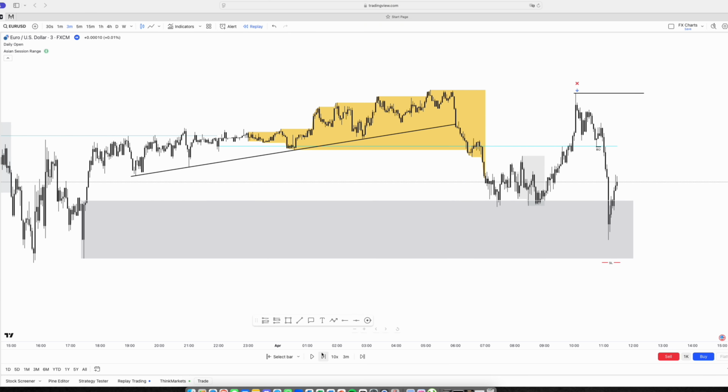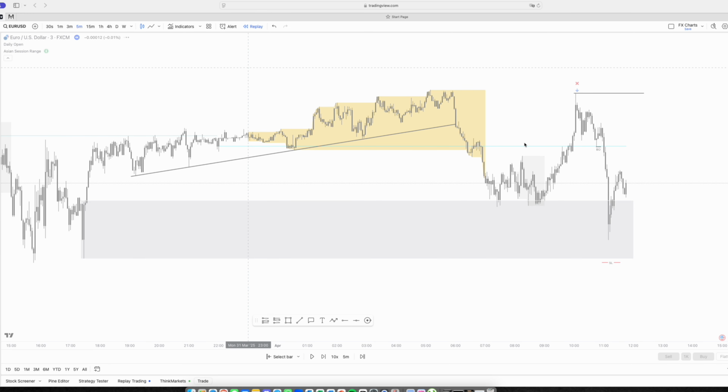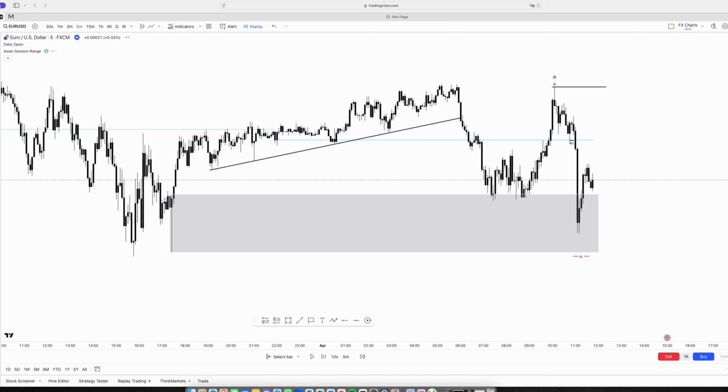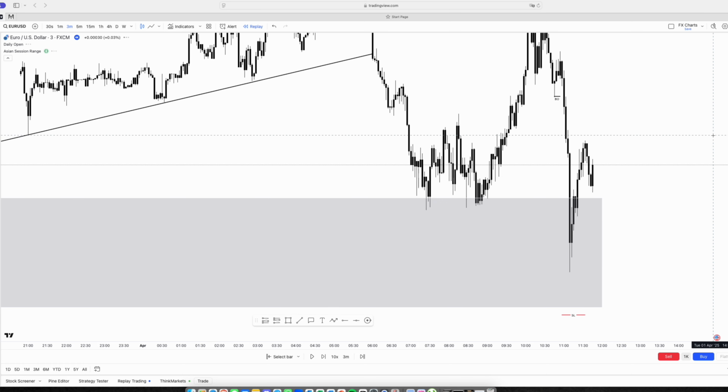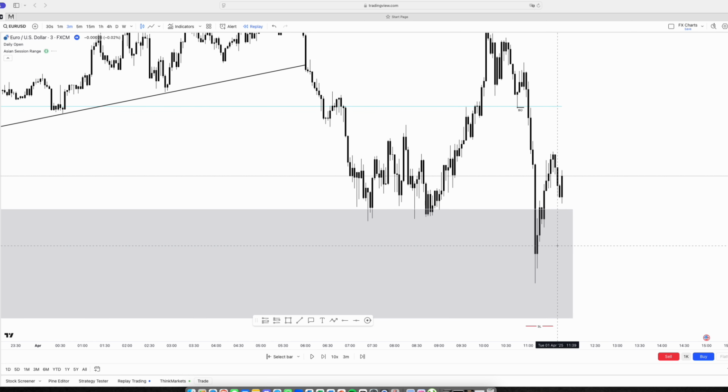So what we would do now is watch price to see what it does. Okay, it's starting to stall. It's pulling back down again. Pulling down, beautiful. So let's check the 5 minute. Okay, so 5 minute, we've had a nice bearish engulfing candle. 3 minute, we've left an imbalance with a nice POI.